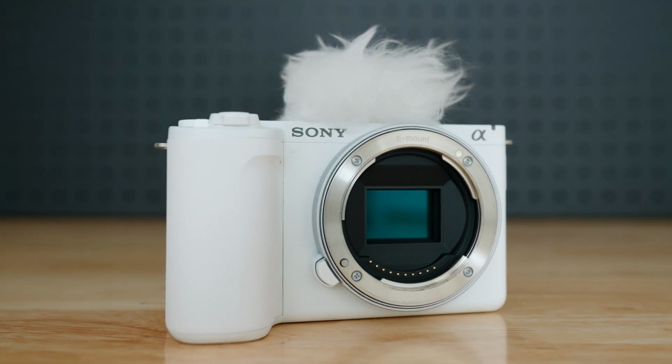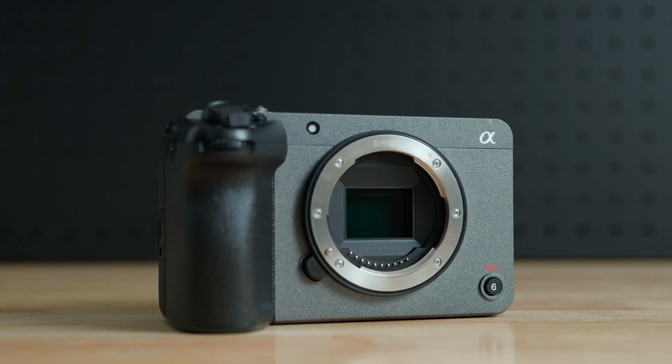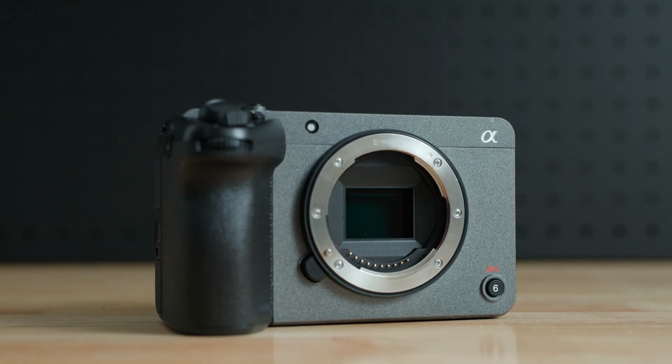If you think about it, the Sony ZV-E10 Mark II is basically an FX30 that's $800 cheaper but can potentially overheat. And more on the overheating aspect later, but first I want to clarify what my definition of a budget mirrorless camera actually is.